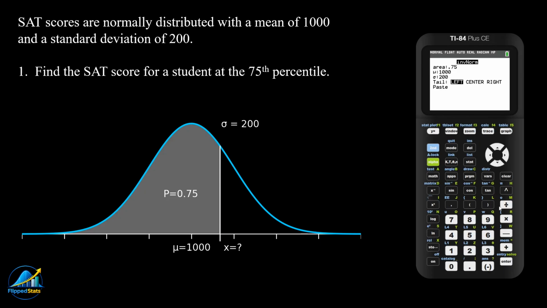Note that on this calculator, we can select left to indicate we're talking about an area left of the cut line. On some older models of TI-84s, the calculator always assumes you're talking about an area left of the cut line. We'll see how to adjust for that in the next example. But for now, we'll just paste this in and then hit enter. And our calculator spits out this number, 1134.897, and so on. We're just going to round that to 1135.